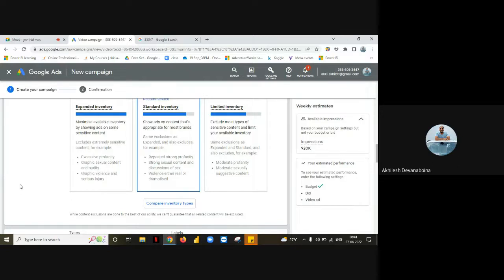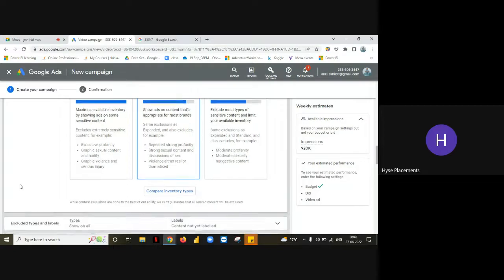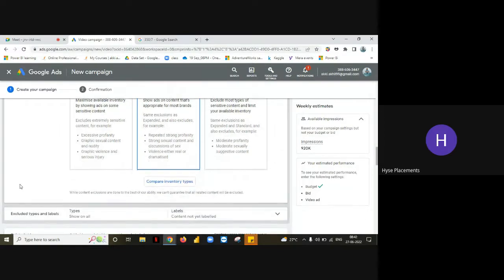We have these options in AdSense. As a publisher account, you have that option. Now we are using AdWords, where you are working as an advertiser. Everyone has a different UI. The advertiser UI is different, the publisher UI is different.